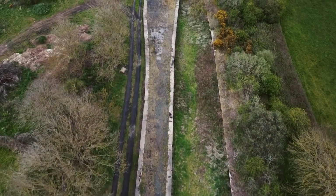So I'm now on platform 3. As you know, there was 4 platforms across here. Not a lot to see, to be fair. As you can see, nature's taken over. A pretty sad sight now, to be honest with you. The structure of lampposts along the platforms, there's a few sporadically still showing, but not much, to be fair. So I'll just take the camera around and try and show you what is remaining of the place.